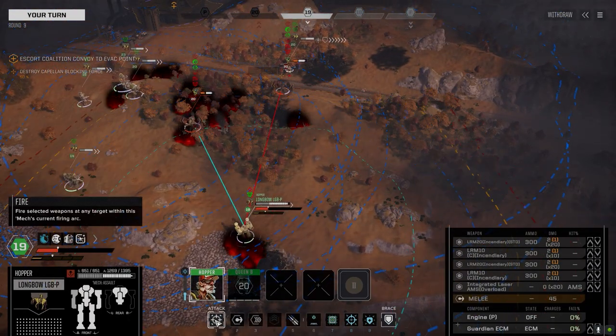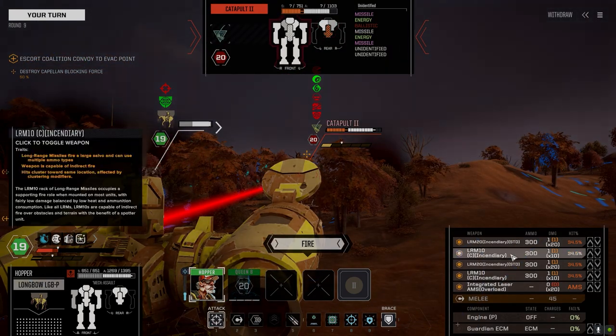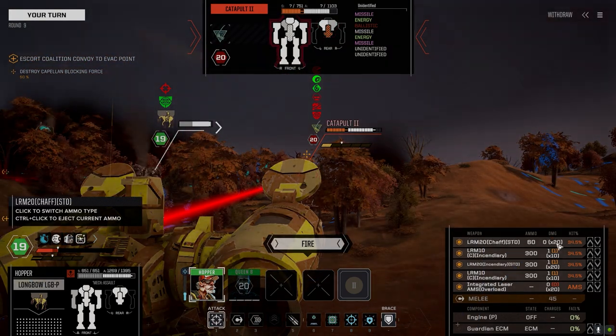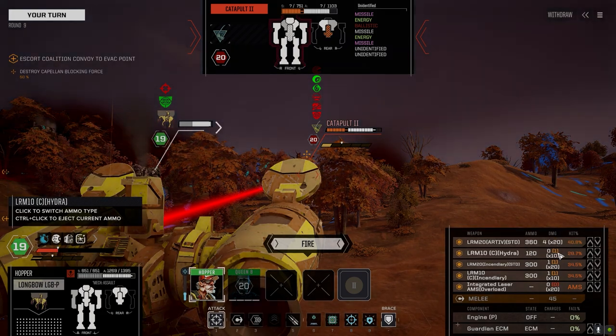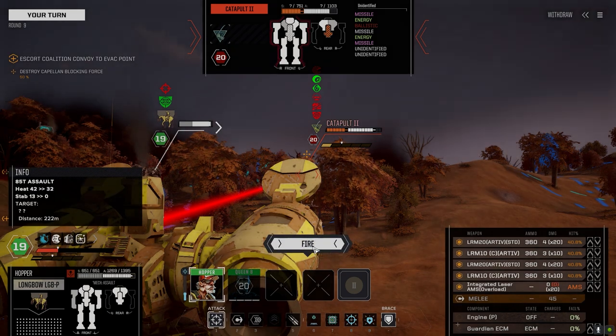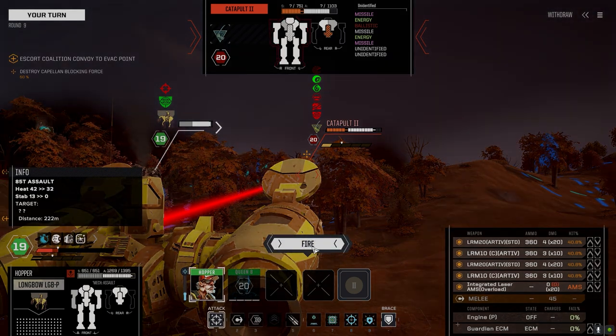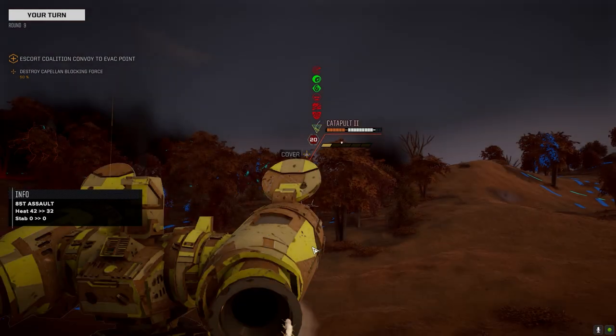He wants to exchange blows here, so let's go ahead and do that. 1, 2, 3, 4, 5. Alright. Actually, you know what? Maybe we try and... no, we got a better chance on this guy.